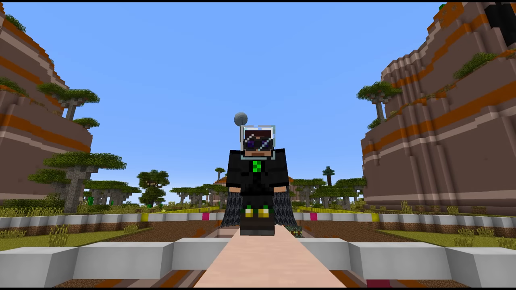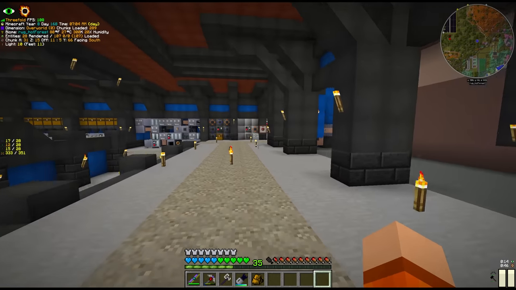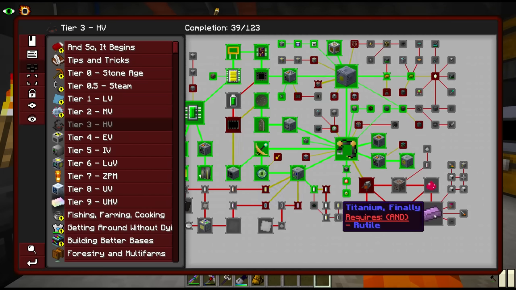Hello everyone and welcome back to New Horizons. That's right, so our mission today is to reach the moon. And the moon is going to unlock some very crucial materials for us, the main thing being titanium, but there's some other nice things we can gather when we're there.